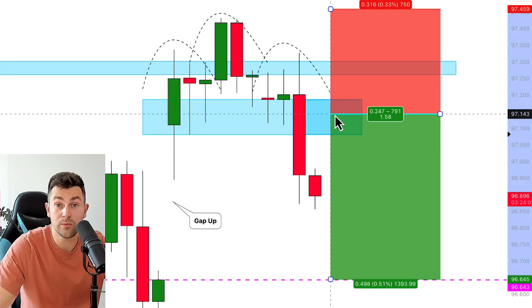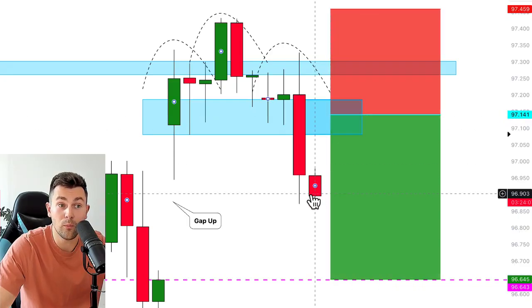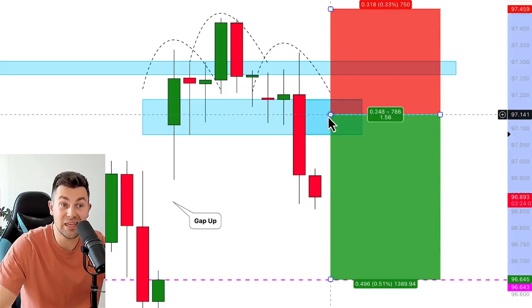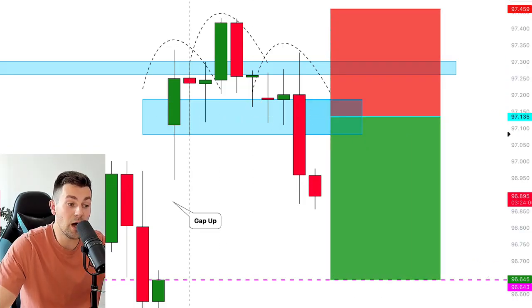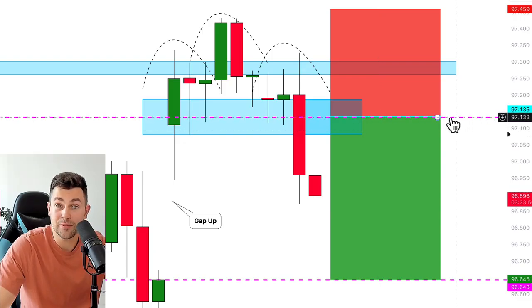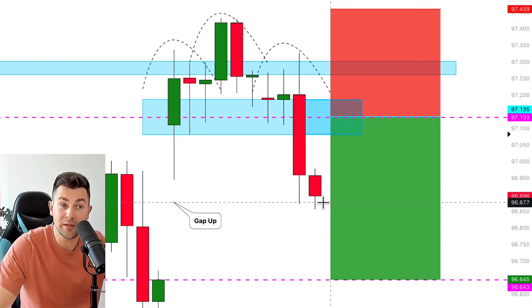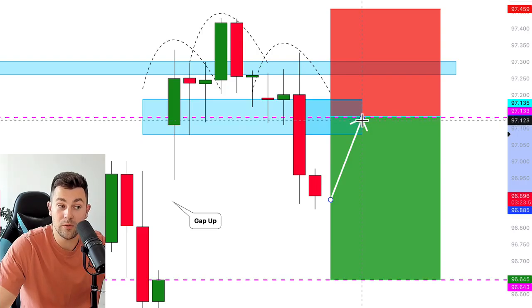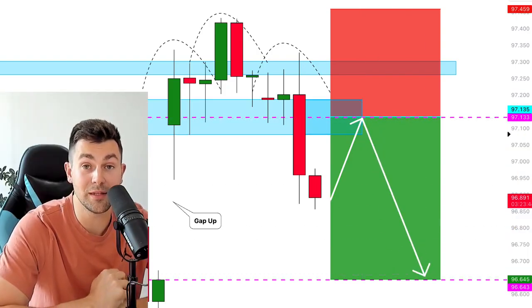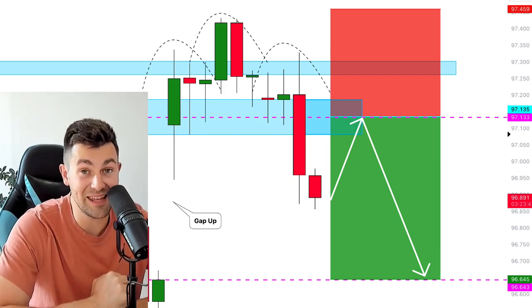So for me, a good reward to risk ratio is 1.5. So based on that, I look for the entry for my trade. So I will look for a retest of that level. I will sell from here and I will expect a bearish movement to our gap opening level. That is how easily we built a trading plan for trading any gap.